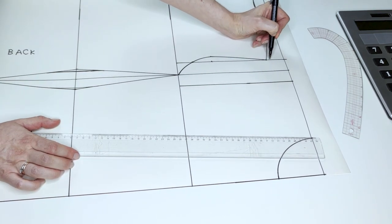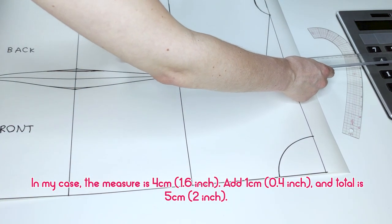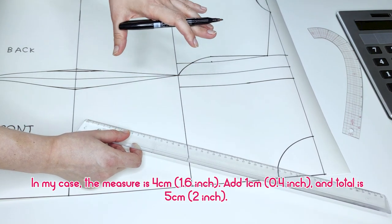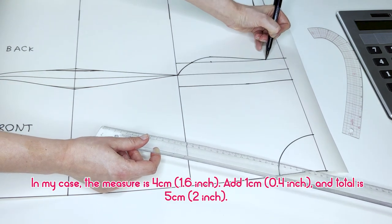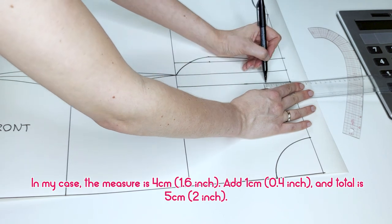Now I want you to measure the distance at the back piece, from this point to this point. In my case, it's 4 centimeters. And in the front piece, we want the shoulder to be a little bit lower. So we will add 1 centimeter. So this measure was 4 centimeters plus 1 centimeter. We have 5 centimeters in total.